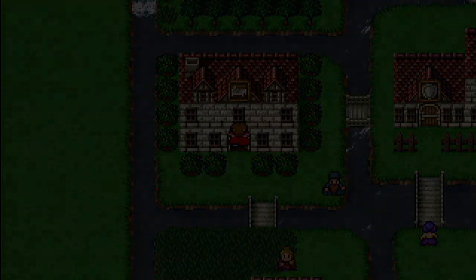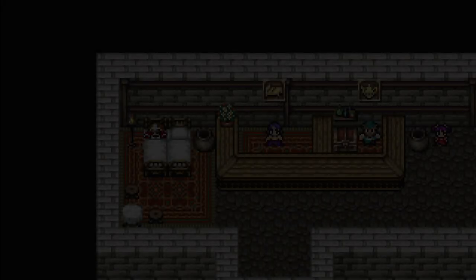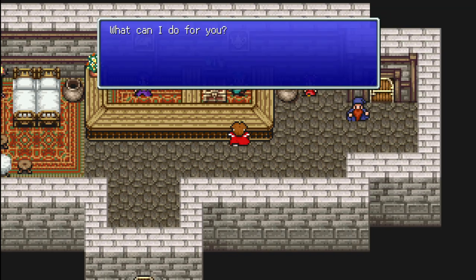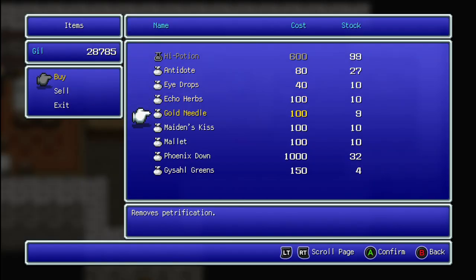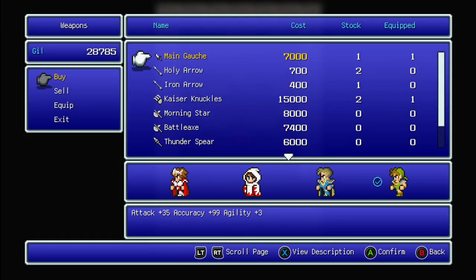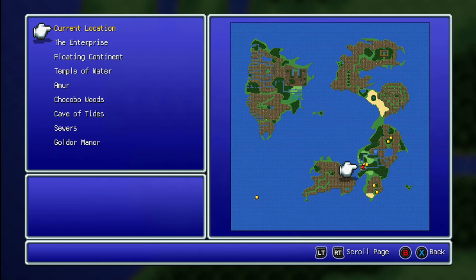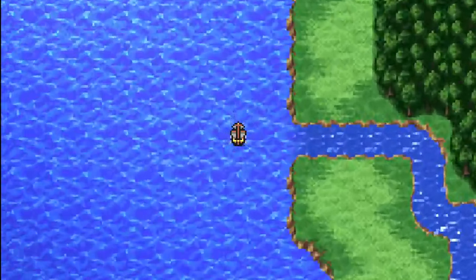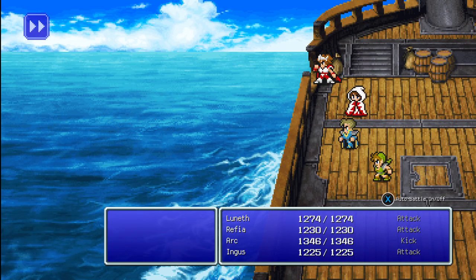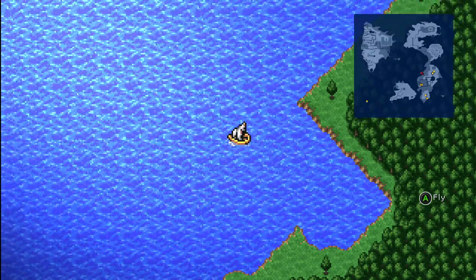Well, let's go into the inn to heal, and then restock on high potions. Cool. High potions. Give me 12 of them. I also want to see if there are any weapons I can buy. Can I buy another Aura Calcum? No, it's another main gauche. Alright, so we can get on the ship now. Where are we going? Right.